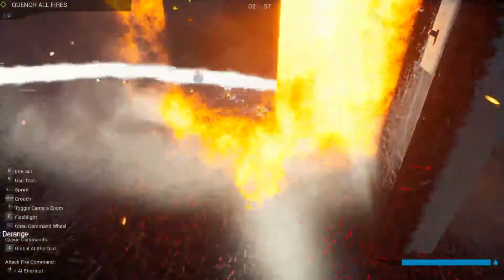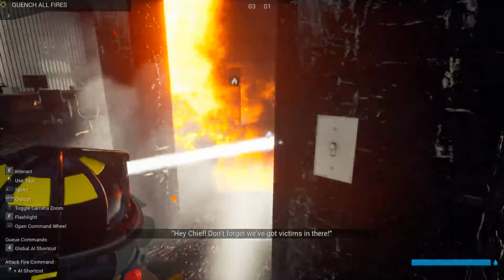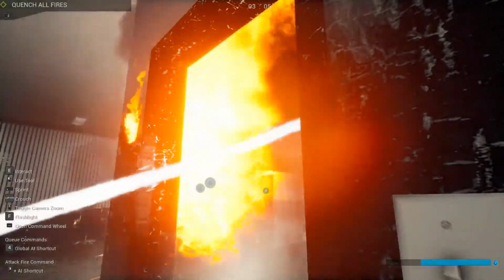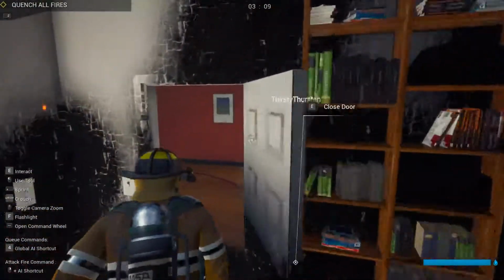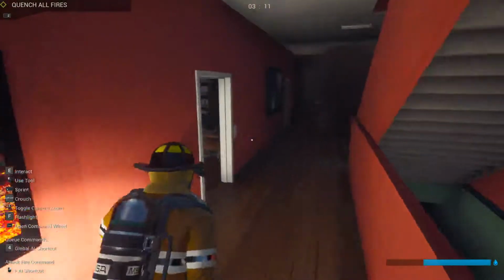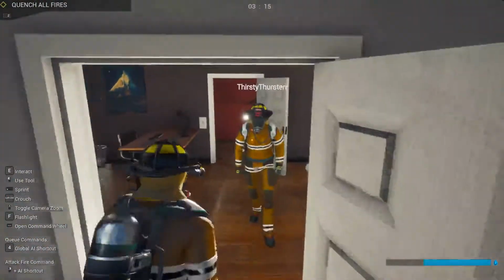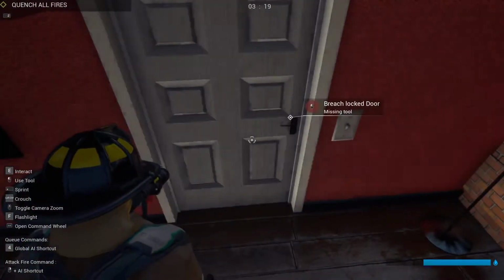This room I cleared. Wait, it's a locked door. Hey, Chief! Don't forget about the victims again. That pry bar. Alright, Booster, I'll cover this. Oh, wait, this is clear. I cleared this. Support Thurston. Yeah, there is one victim outside. Is there anybody in here? The fire, Alex, what are you up to? What are you doing, Alex? Are you on hose?